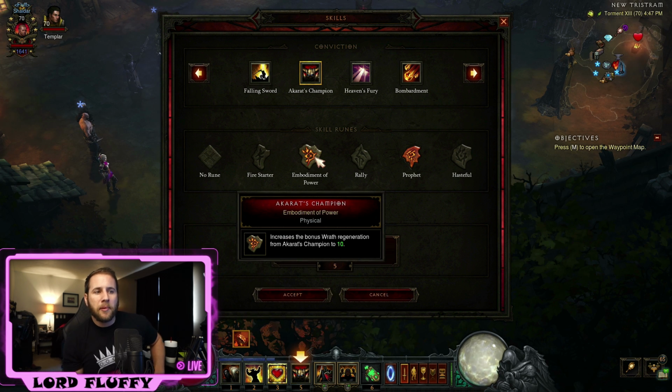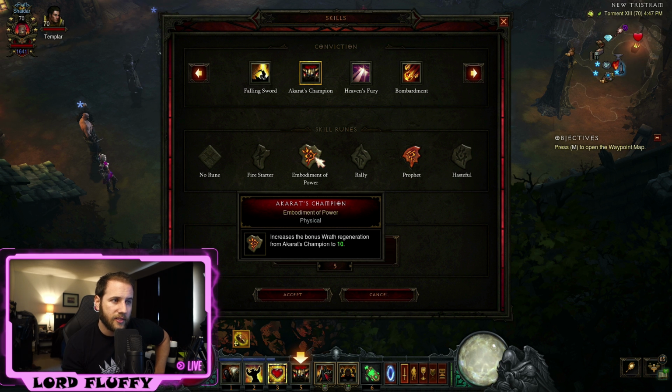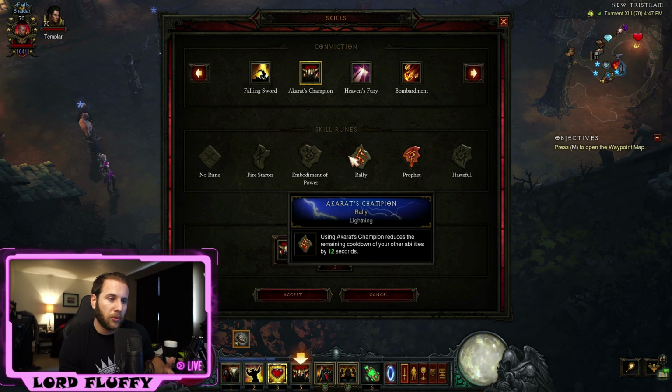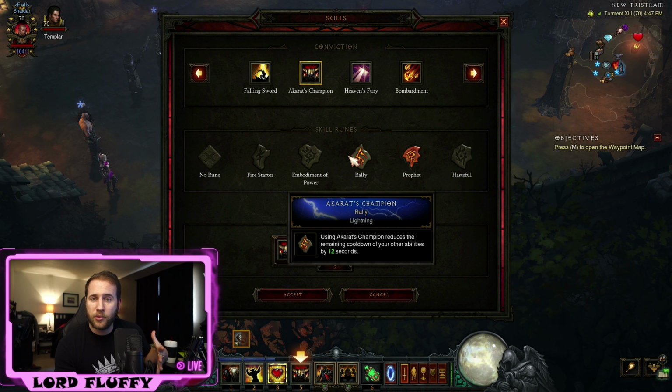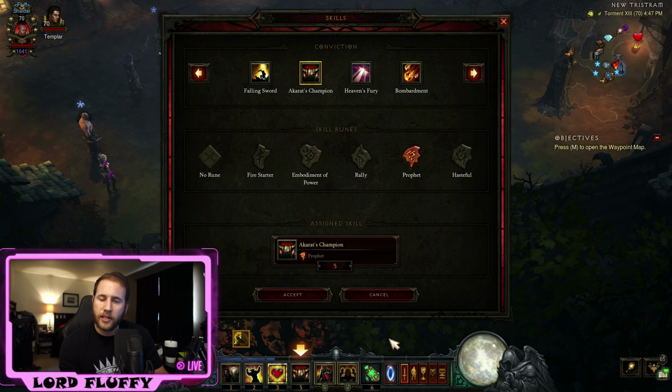We're also going to get Embodiment of Power, which increases our wrath regeneration from 5 to 10, which is really nice. And then lastly, we're going to choose the Rally rune, which says using Akarat's Champion reduces the remaining cooldown of your other abilities by 12 seconds. And we are using 3 other big cooldown abilities here, so that's quite nice.